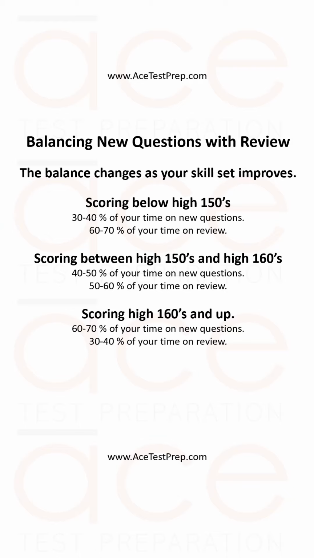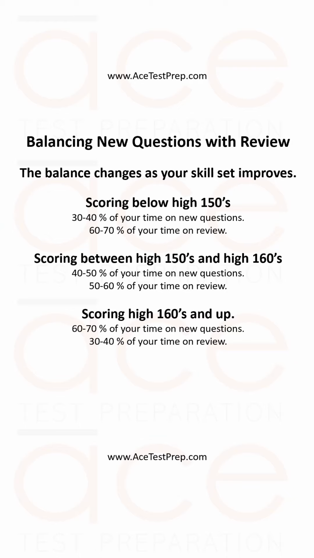Now, part of that is that you're missing quite a few questions at that point. Typically, the high 150s, that's going to be right around that 60 to 65% range at the highest. And so you're still missing a lot of questions, and it's by taking the time to go back over those questions, really making sure that you understand them, and redoing them a couple of times, that you're going to see the best improvement. And so you really want to be spending the bulk of your time there.